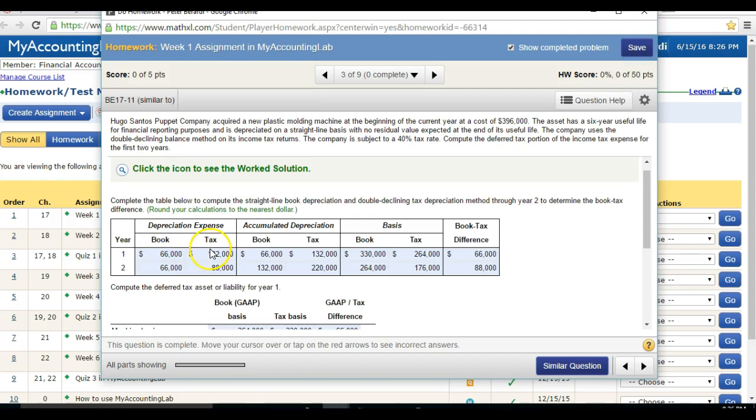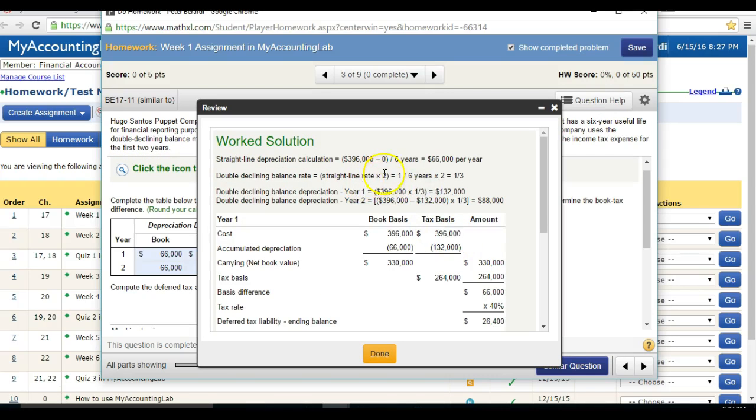Now to do the tax, what you have to do is go back to your depreciation models from your prior class and do the depreciation for double declining. To do that, you're going to take the straight line of 6 years, which is basically 1/6. If your problem is 4 years, it would be 1/4. If it was 3 years, it would be 1/3. So you're going to take 1/6. Double declining means double it. So take 1/6 and double it, which in this case is 1/6 times 2 equals 1/3.